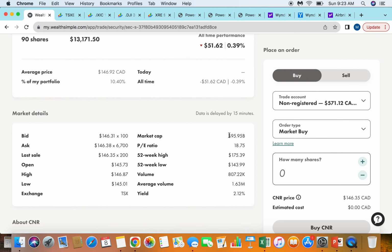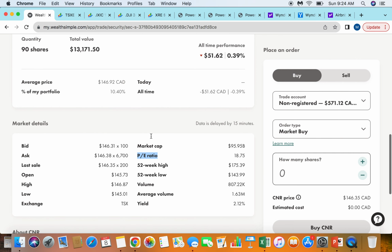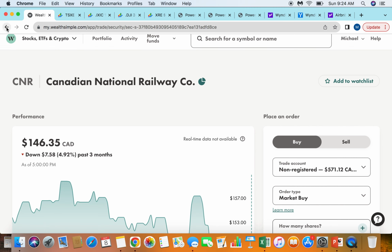I'm just looking at CN Rail as a whole here, trading at about an 18 to 19 times current year PE and about an 18 times next year PE, I believe, which is one of the cheaper valuations I've seen on CN Rail over the last 5 or 6 years. With that being said, lots of companies are trading at lower price to earnings ratios because of where interest rates are. But for a company I'm planning to hold for 10, 20, 30 years, I take it as one of the stocks that could be a good opportunity for me to build up into a bigger position during this time of increased rates. Starting yield of 2.1% on this one, but they do a pretty good job of increasing the dividend year over year. So not going to get rich on this one overnight, but it's a safe stock in my opinion, given the moat they have, given the markets that they are in to invest in.